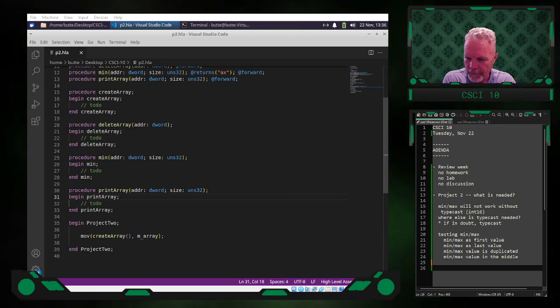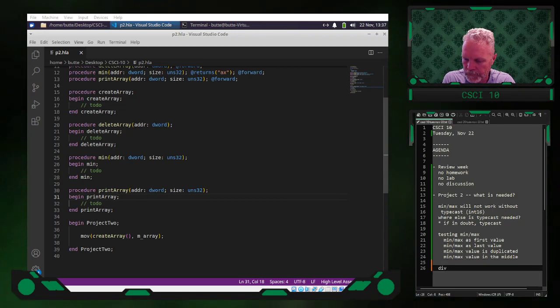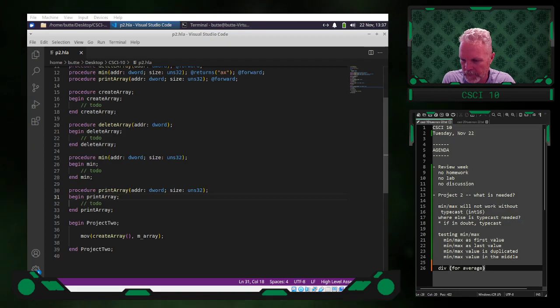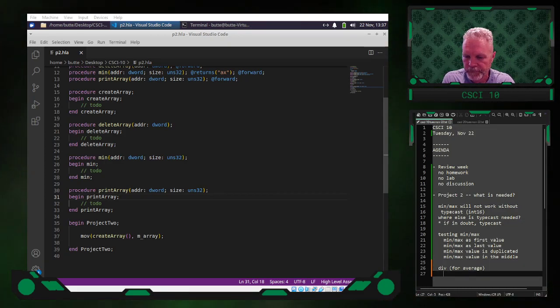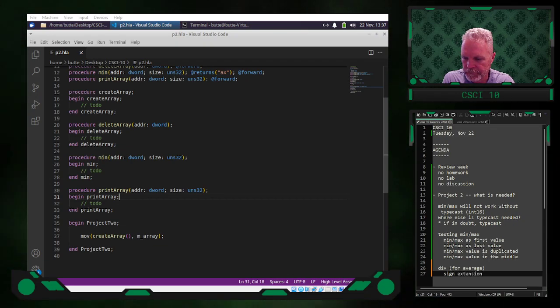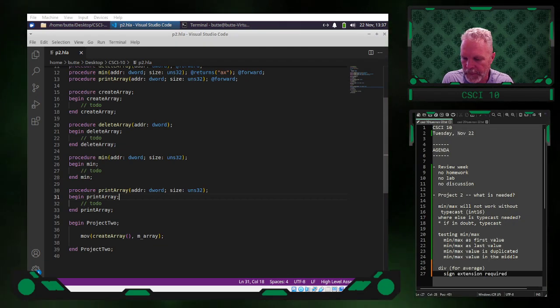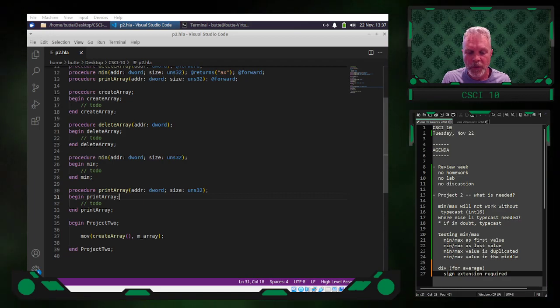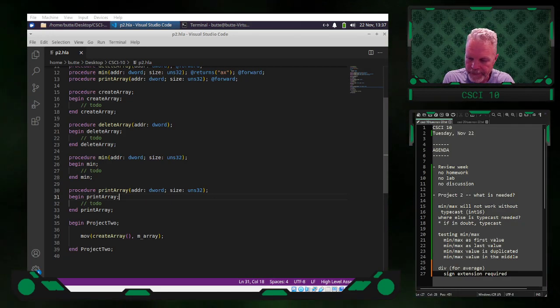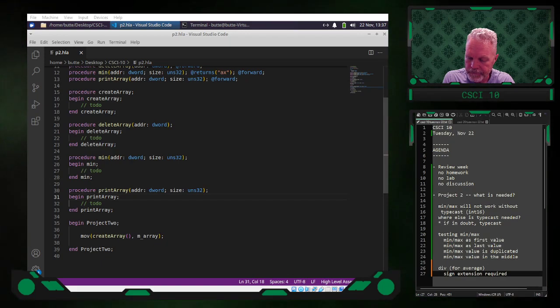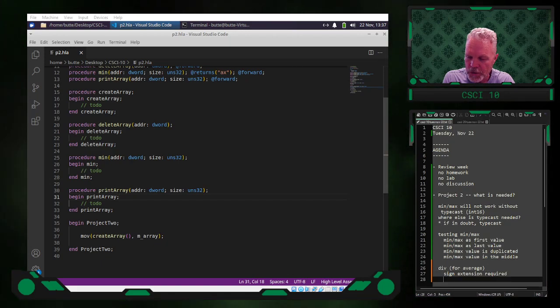I do have one more that I will add. So the div for average, sign extension is going to be required. And in this case, you're going to need a word to double. I'll have to look.